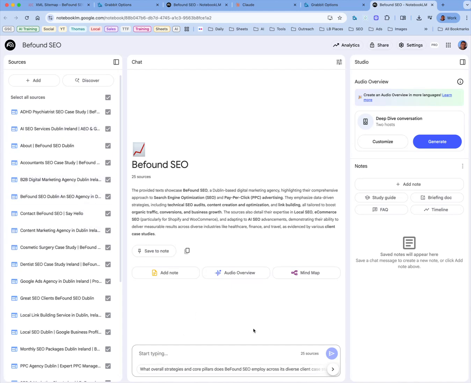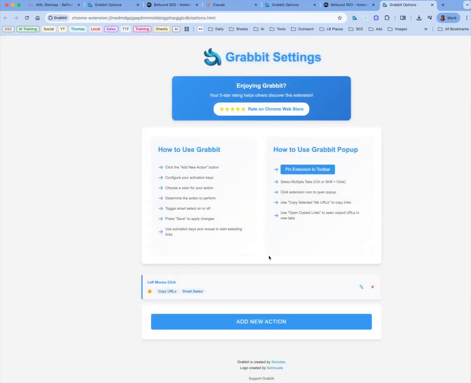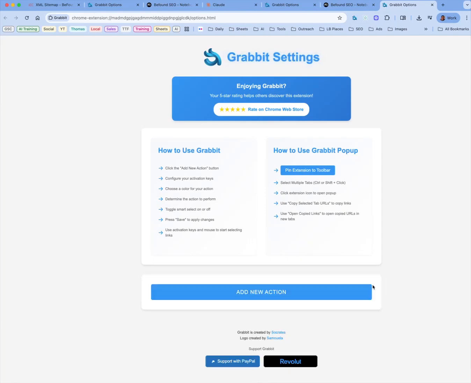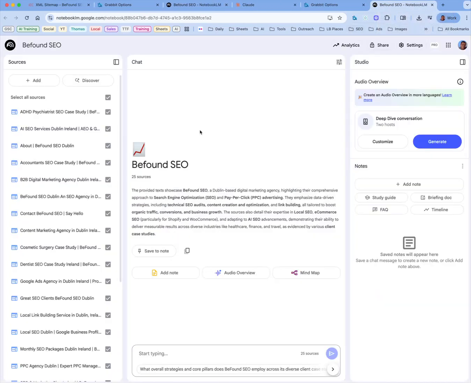Okay, I have to switch this off because the JavaScript in this affects Notebook LM. Okay, so using these sources, create a detailed tone of voice.